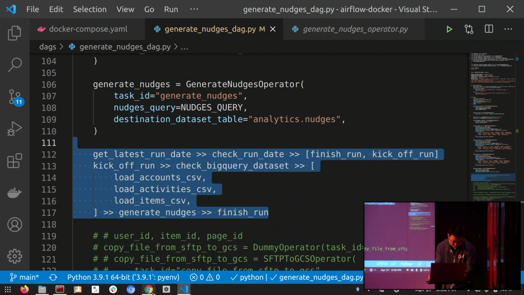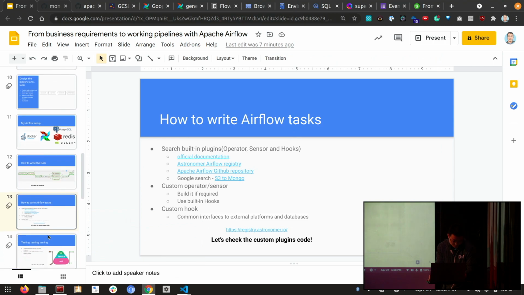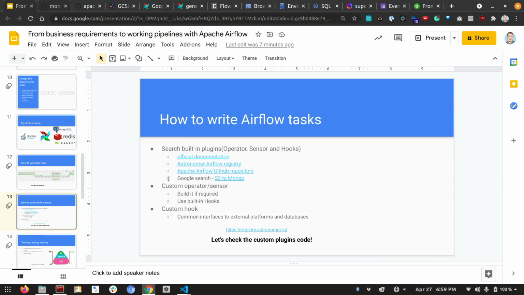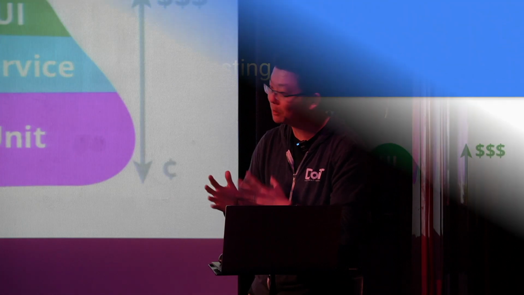So go back to the slides. The next thing I want to show you is once you have everything done in here, like you write a DAG, you write a custom operator, you drop the file in there, you test everything works. And some people may say, hey, that's the end of the story. I have a pipeline ready. But like every normal software program, you need to actually test.